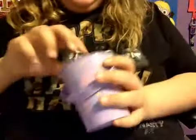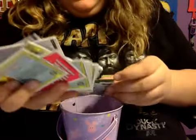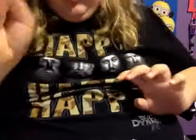And then these are my newest cards that I need to put in from the Chrome series that they're having. So I have all these cards, like the Chrome ones, and then all these cards I need to put in the binder. Then at the bottom I have little figurines of Garbage Pail Kids that you can put in. Let me find something. Like this one is supposed to be like this one. I'd go through the whole thing of figurines, it's just I don't have time and this video is getting really long.